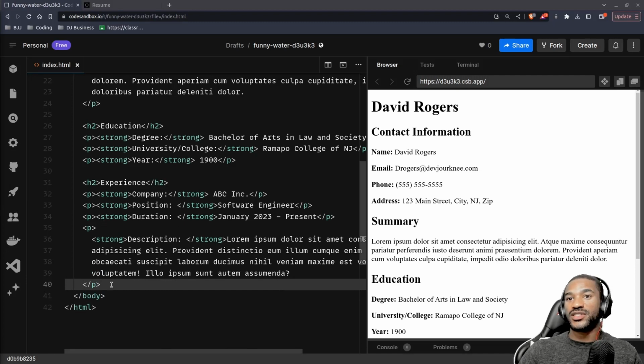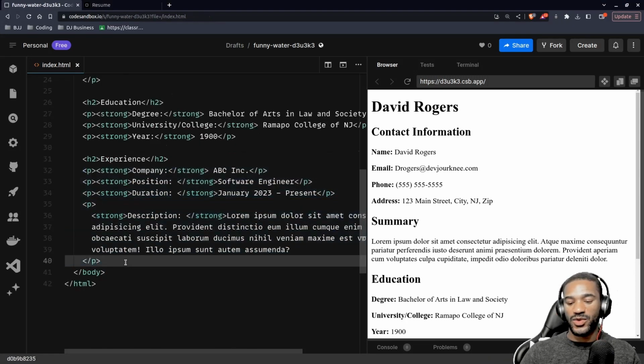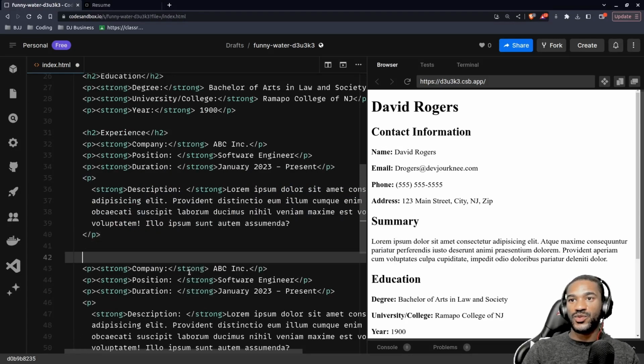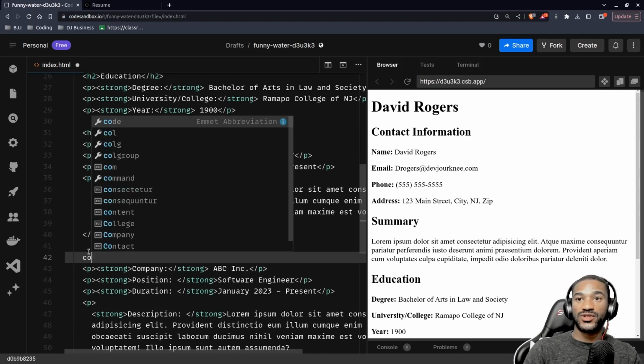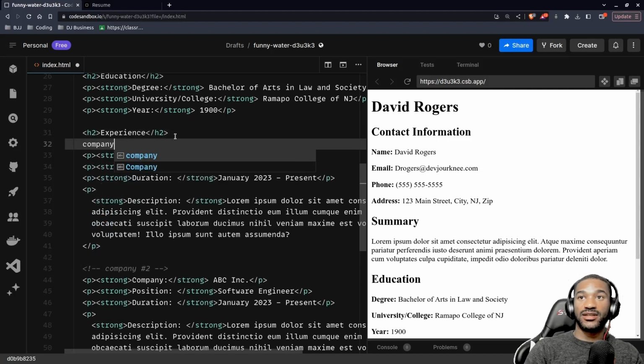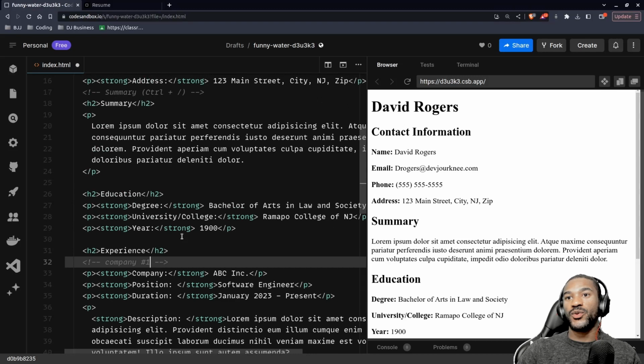And again, if you wanted to do this again, here's the shortcut. If you have multiple companies, you can just come here, copy the experience section, and paste it over again. Now, obviously, you don't want to get confused, so you might want to leave some spacing in between right here. And then also, you can even do a comment: company number 2, and comment that line out. And you can come up here, company number 1, and comment that line out as well. And then it's a good way for you to be able to go and look in your code and see things.